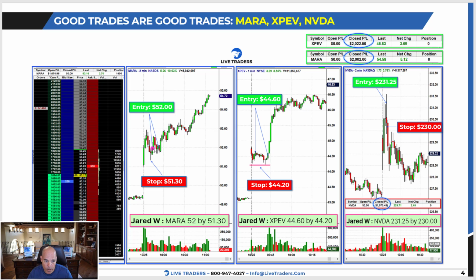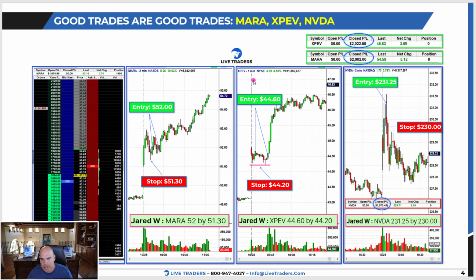You could have taken the first buy setup at 52. You could have taken the retest, okay, at $52. Either one of those was a good trade. And they gave us the result that we were looking for, that 2 to 1, right? You can see here $1.40 was 2 to 1, and that's what we got out of it, okay?